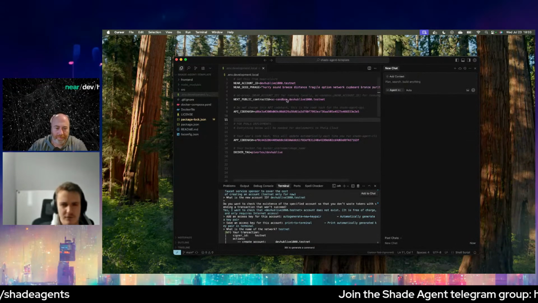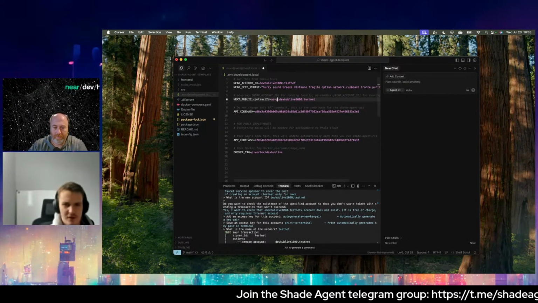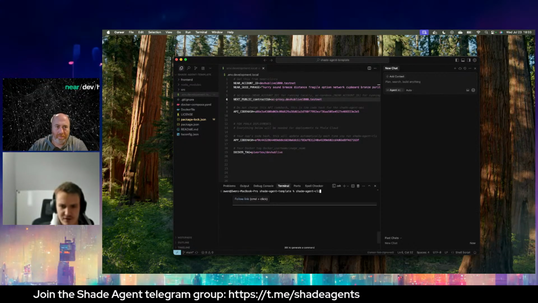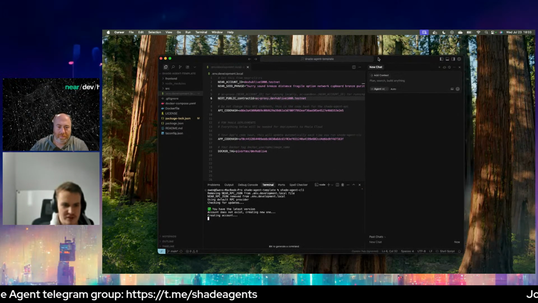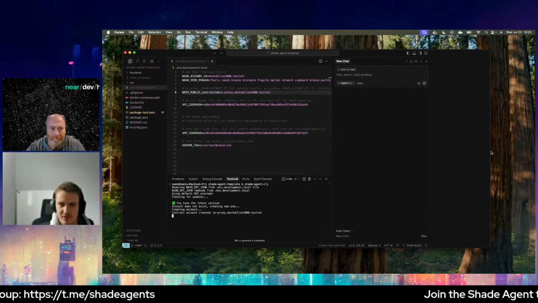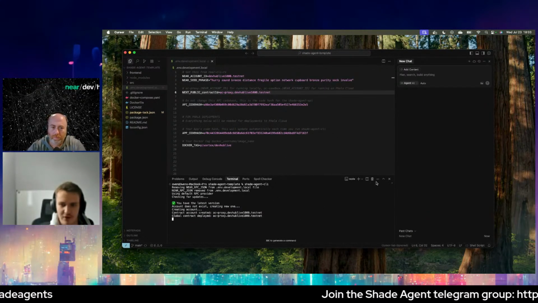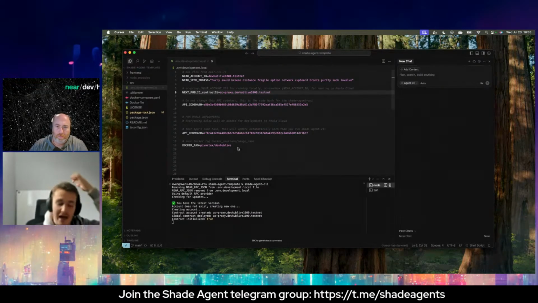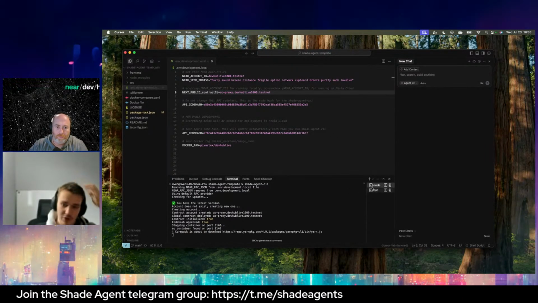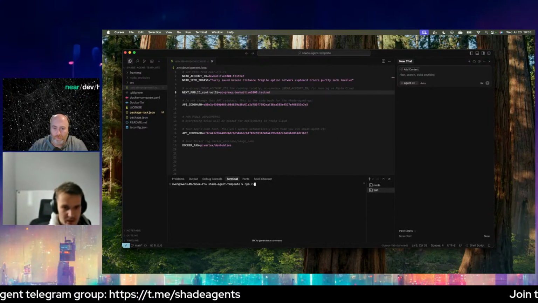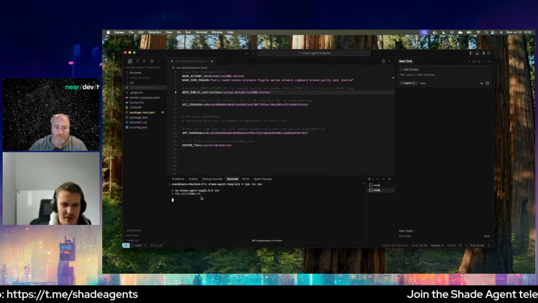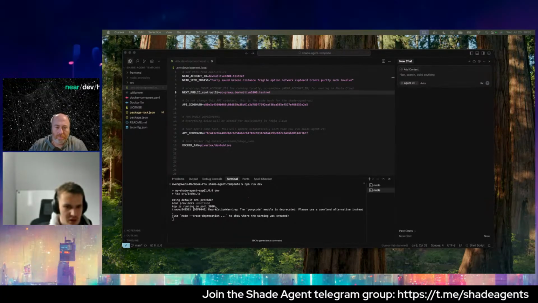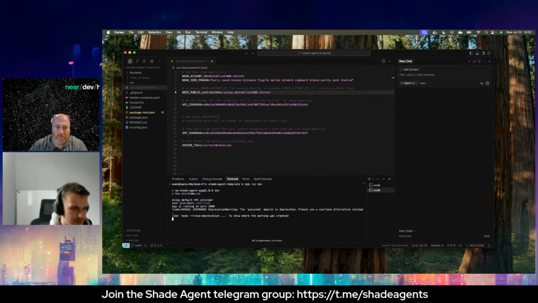Sure. So we've got it set to the proxy. So you just run the Shade Agent CLI, which is going to deploy this API image and run it locally. And then we need to run our actual app locally as well. So we can do that with npm run dev, and that's going to give us, yeah, it's running on port 3000.